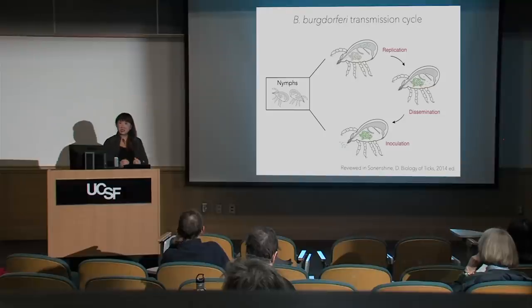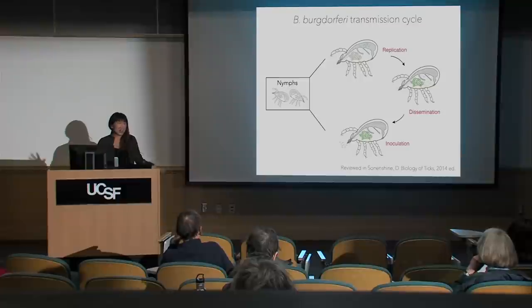And they have ways to sense when an animal is walking by through temperature, through things in perspiration, and humidity is also a cue for ticks. And so if they don't sense those things, they're quite still, they're trying to conserve their energy, and then they latch on when an animal walks by. So that happens, and then they find their favorite place to really dig in. And then a few classic things have to happen across space and time for transmission to occur.